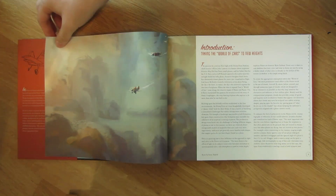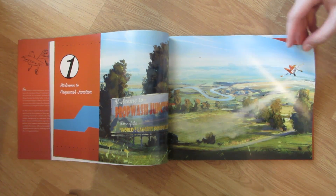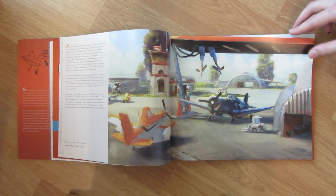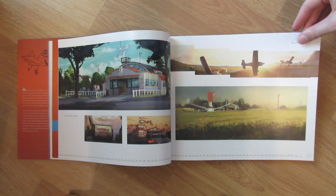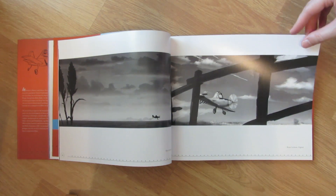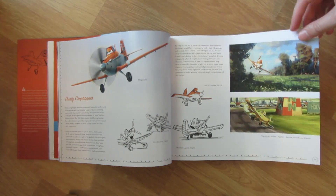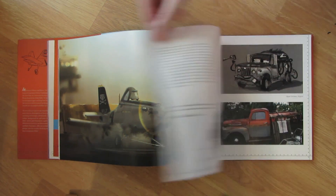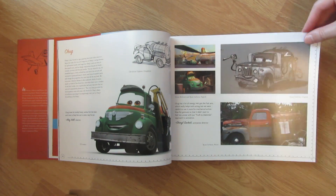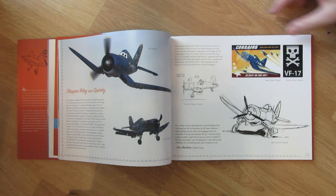It kind of fits the theme, doesn't it? I found Planes to be really cheesy — it kind of drifted between a kid's movie and a family movie and didn't seem to really commit to either side. A lot of animation fans dismissed the film as garbage for whatever reasons. I'll admit Planes wasn't my favorite animated film, but I won't argue about the superb design and the visuals of the film. They were beautiful.